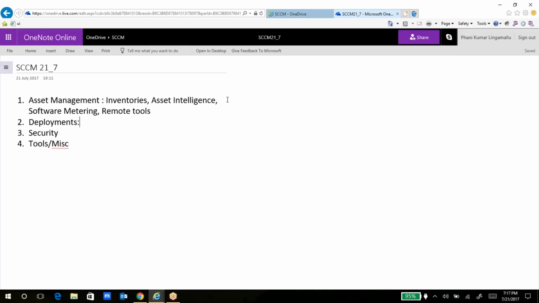Then deployments, software deployment. So we can deploy the software on the user machines at the scheduled time using SCCM. If I want to install on 100 machines, 1,000 machines, or 10,000 machines at a time, I can use the software deployment methodology in SCCM. And there are two different methodologies internally in software deployment.